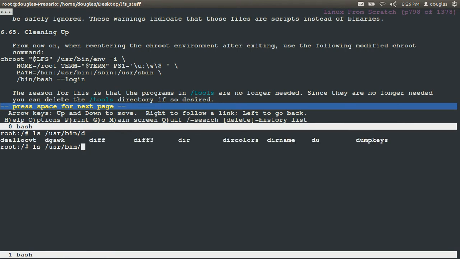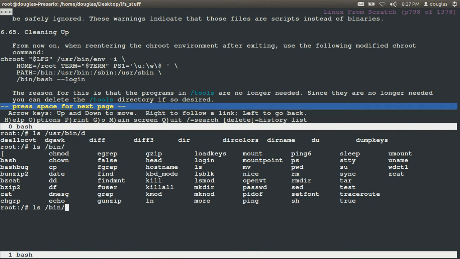Diff is there. Good. There's bin diff there. ls /bin. It's not in there, but we moved bin diff to diff, or in the other ones we moved, we didn't move that.